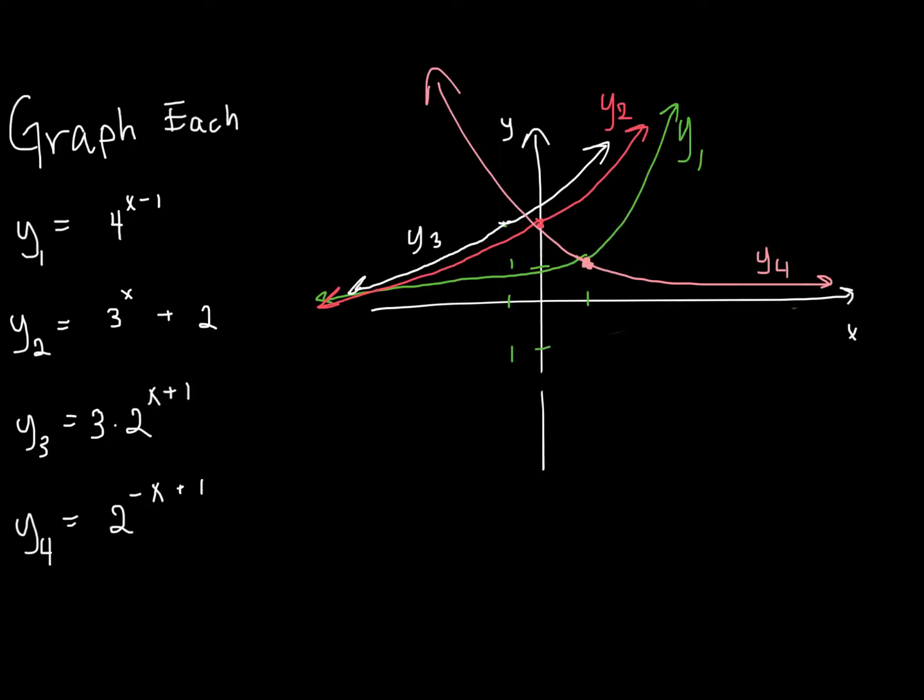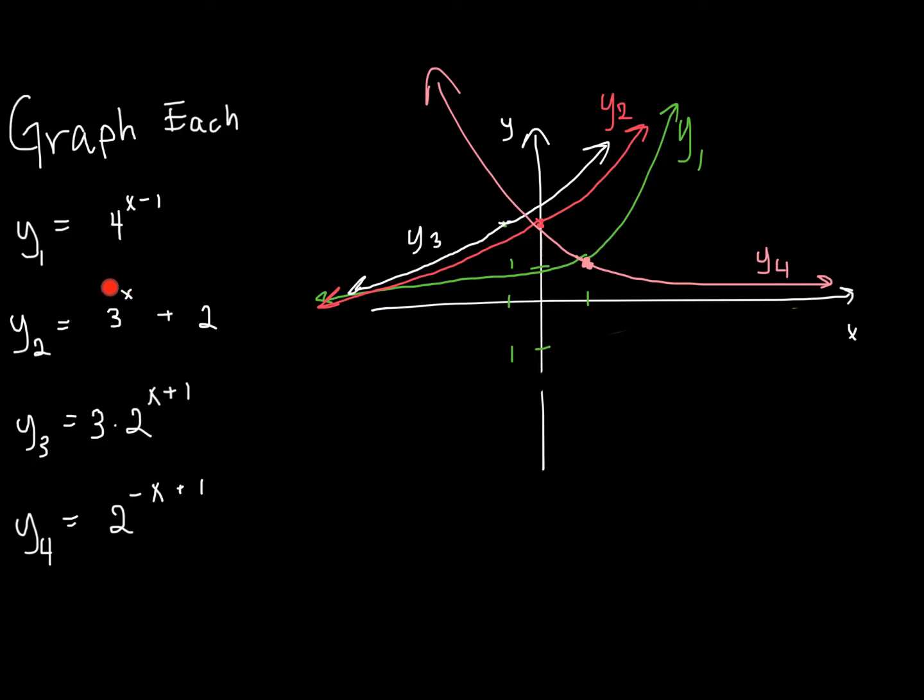All right. First three are fairly simple. I know that they're all going to go towards 0 as I move towards the left, and up towards infinity as I move towards the right, or as x approaches positive infinity. And for the first one, I know that I'll have an exponent of 0 when x is 1. So there's that point. It moves up to the right, towards 0 to the left.